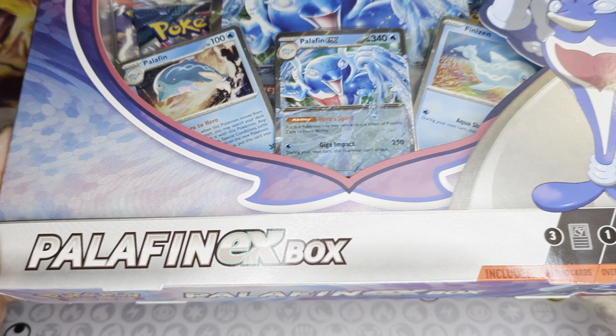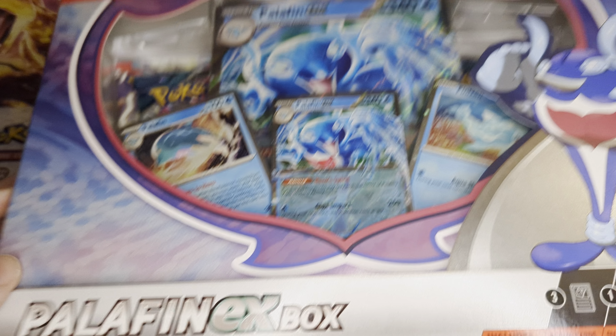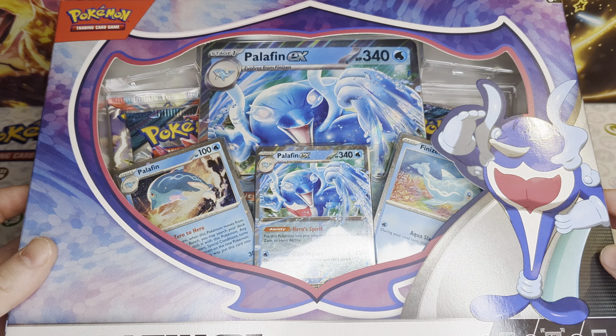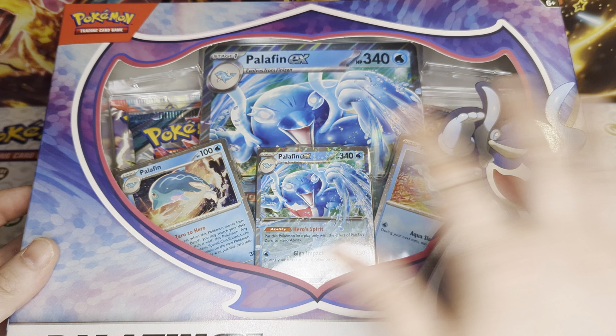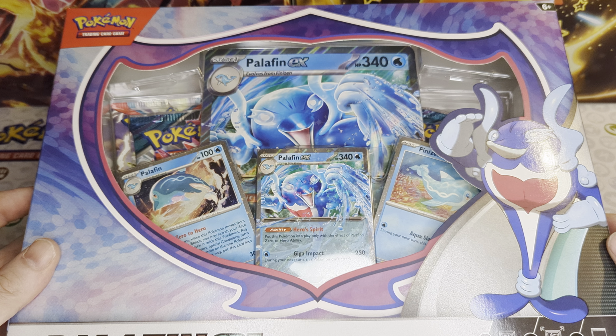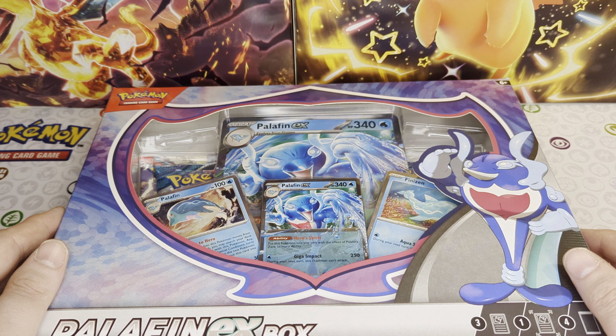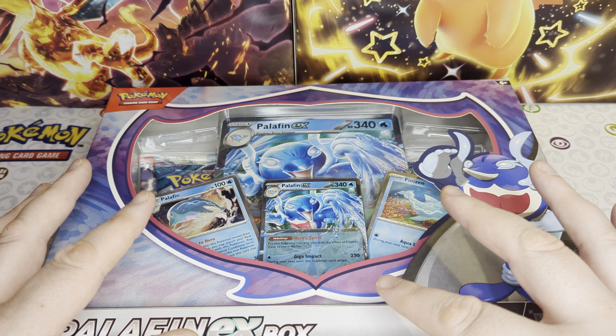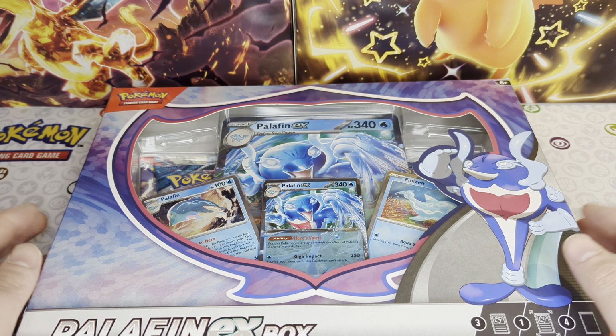And today I have got the Palafin EX box. So a really cool EX box featuring one of a lot of people's favourite new Pokemon, Palafin EX. A lot of people have been looking forward to this one because they are looking to build decks around the Palafin EX. He has some cool abilities, so we'll have a look at that once we get in.